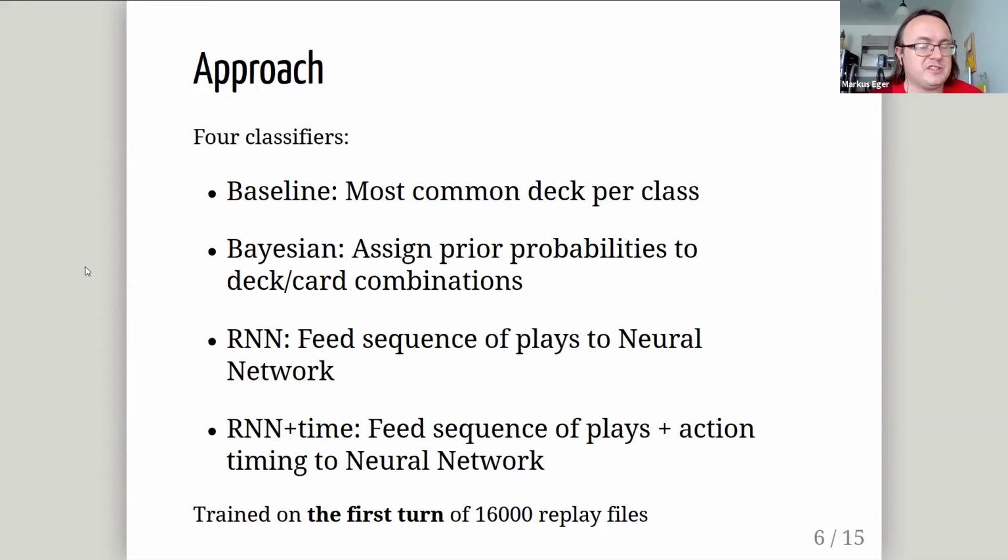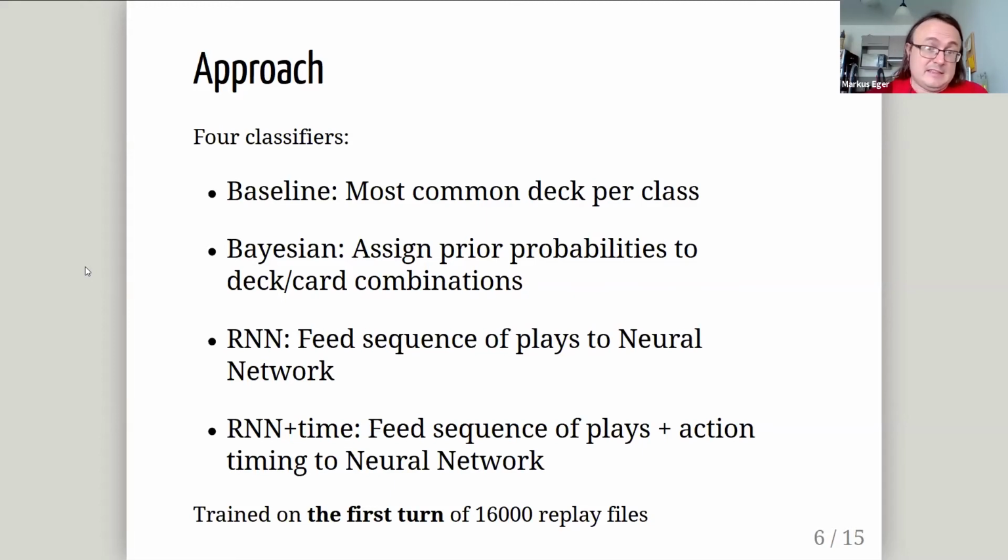One approach for prediction that's always popular is neural networks. Players are limited in how many cards they can play, but there are certain combinations that allow you to play more than one card on the first turn. I think in our data set it was up to 6 or 8 cards. So we basically said, well, it's a sequence of entries. We'll feed that to a recurrent neural network as a sequence, and we train that network to predict as an output the deck type.